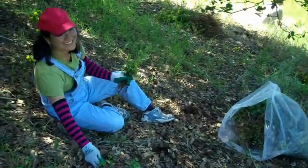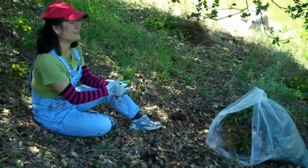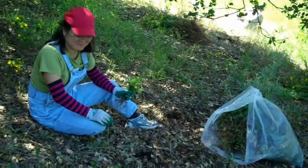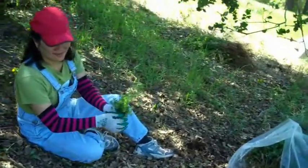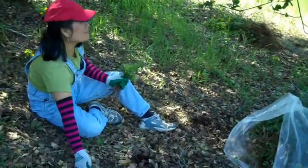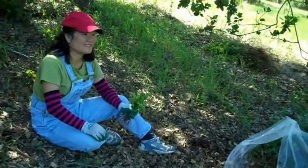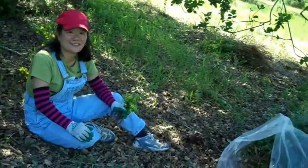Do you mind if I ask you what Scotch Broom ever did to you? It overgrew all of the lovely native plants that once grew here. So I just don't like to see that kind of travesty happen. What's so bad about changing ecosystems? Because California has a lot of amazing native plants that so many of us are never getting to see anymore because there are so many invasive species, and it's nice to have variety, and French broom is definitely against variety.